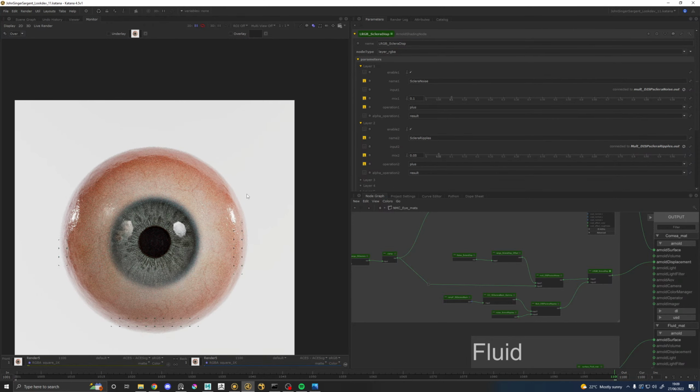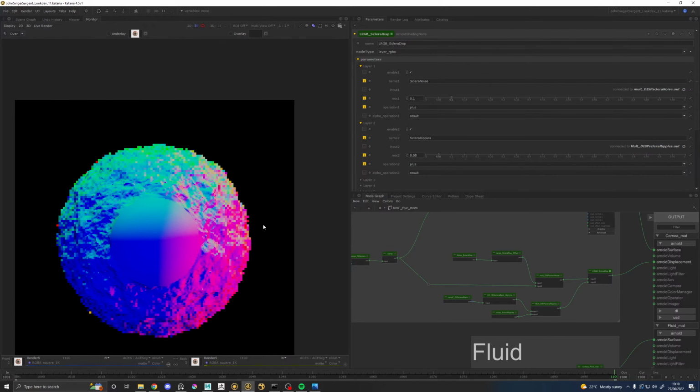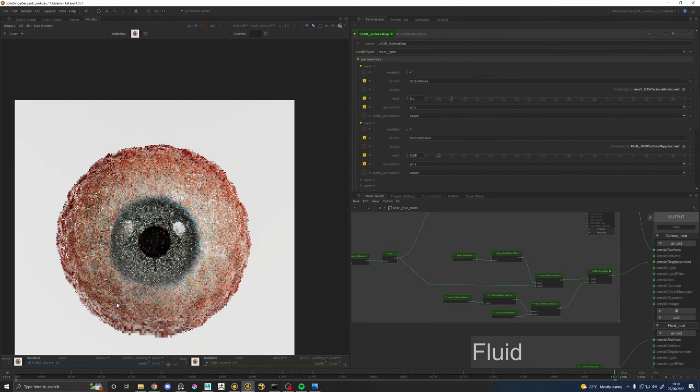I just need to let this refine for a little bit, see how it's looking. I may even have to kind of adjust that ramp a little bit. Like reduce the strength again, but then also reduce the fall off, so that it's a little bit less of a difference. Let's have a look at the normals pass. Oh Jesus. Okay, well that's not what we want. Let's go 01 again.